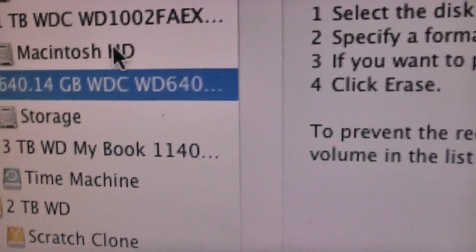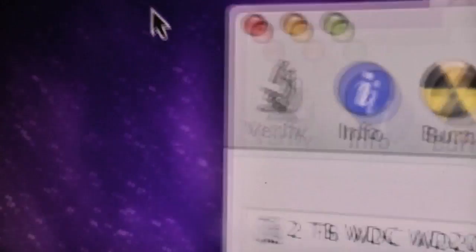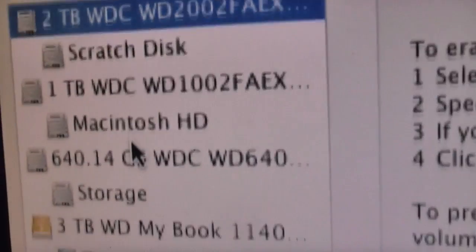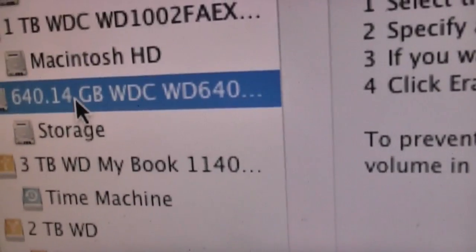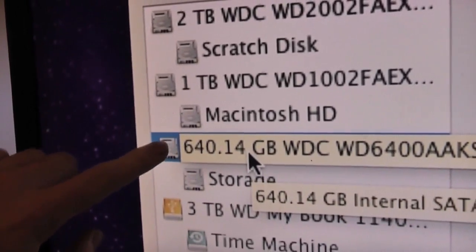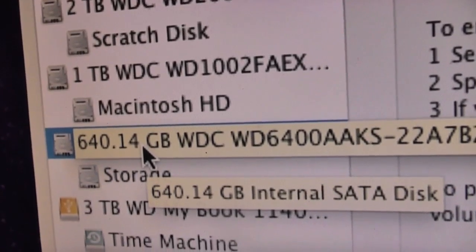So, if I remember correctly, the 1TB drive is in Bay 1. There you go, Bay 1. The 2TB drive is in Bay 2, and the 640GB is in Bay 3. So all I'm going to do is basically move all of those over. So the 1TB will be in Bay 2, 2TB in Bay 3, 640GB in Bay 4, and then I'll put the SSD in Bay number 1.